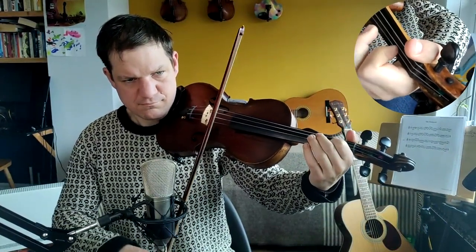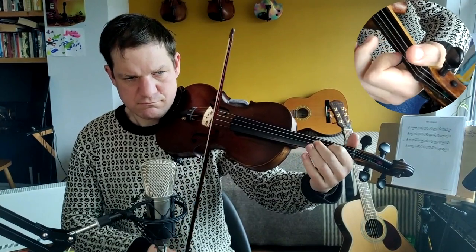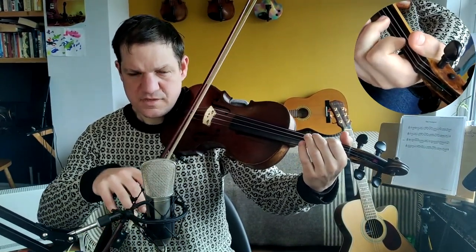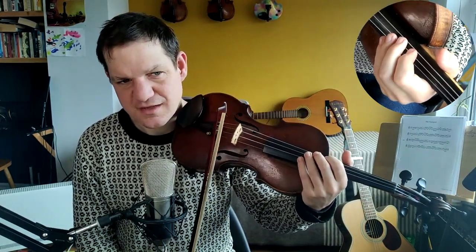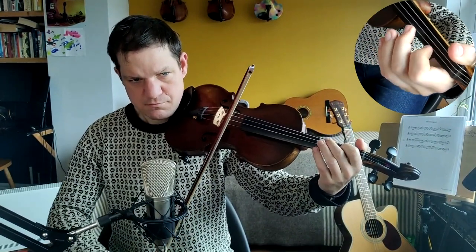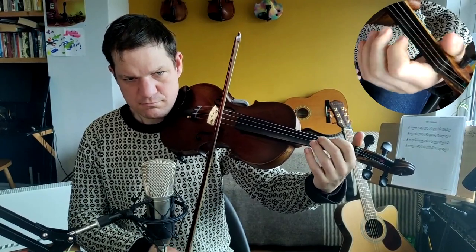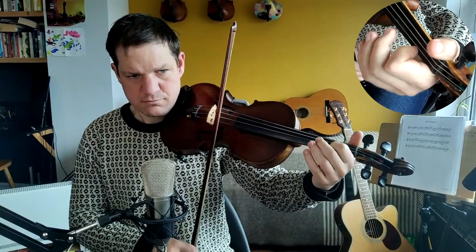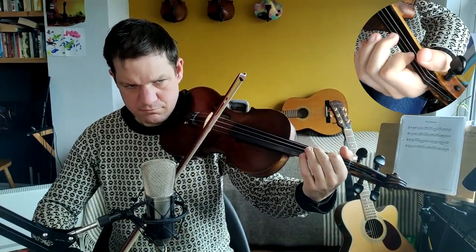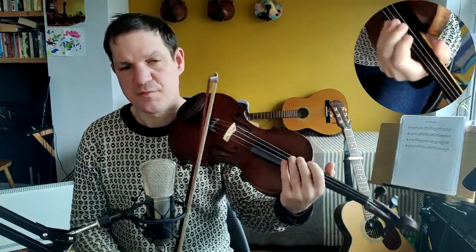I should say as well, this is how I play this tune. You'll hear other people play it slightly differently. So here's the B part. And you can hear that doesn't really fully resolve, but that's because it takes us back into the A part. I'll play you that once more round just so you can hear the melody one more time. And that would take us back into the A part.